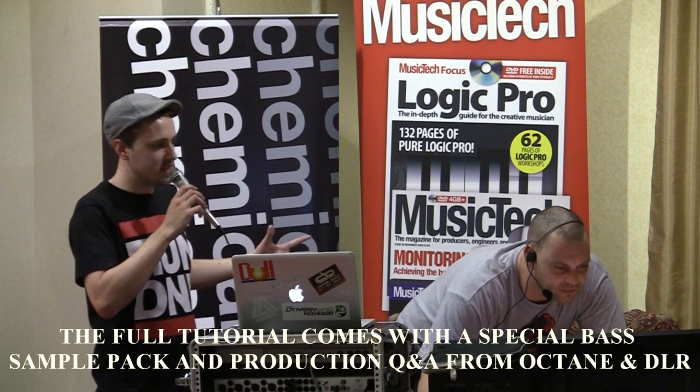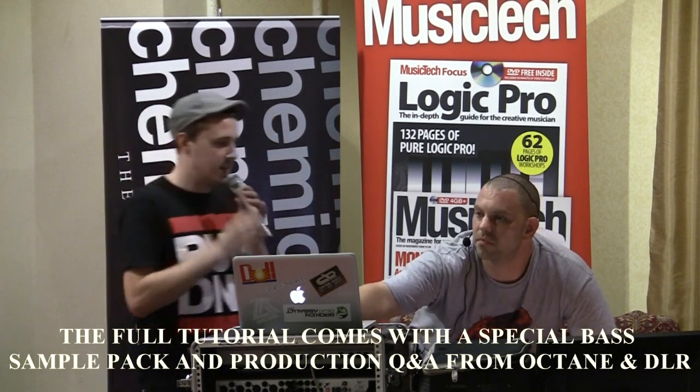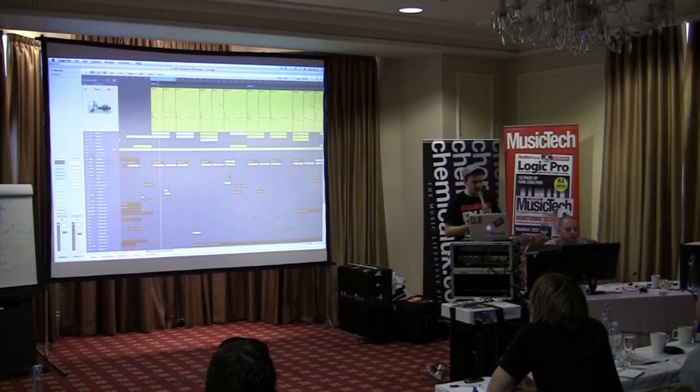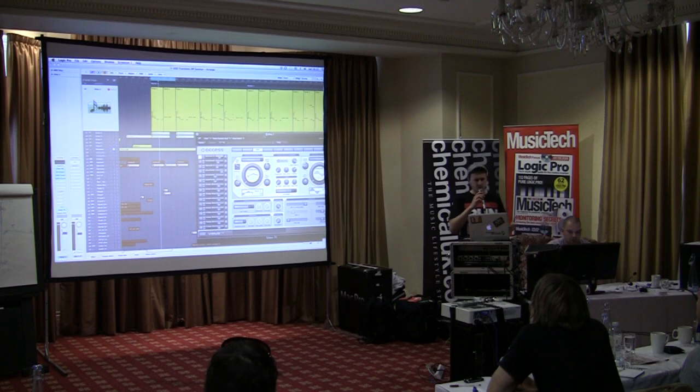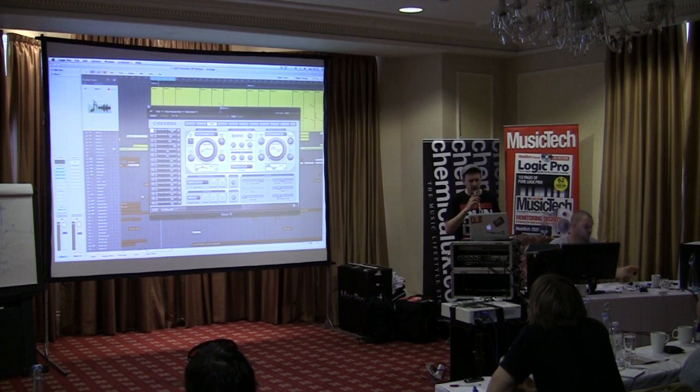The importance of space, because with everything at your fingertips these days, it's so easy to just throw everything in a track, and before you know it, there's no space left, nothing really works together. Okay, the bass is really simple, but that's not always a bad thing. Personally, I believe that simplicity is really quite important in music.